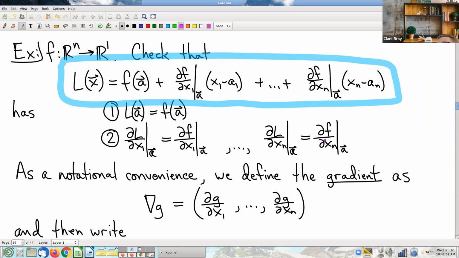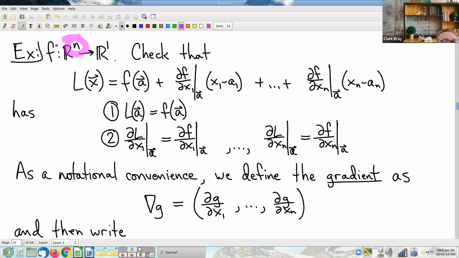I don't have to make any argument about tangents, or geometrically what this looks like, or what defines a tangent plane. Oh my gosh, that's hard, especially when n is large. What if n is 7? Now you can't even dream about drawing a tangent plane. But we can always do this kind of thing.